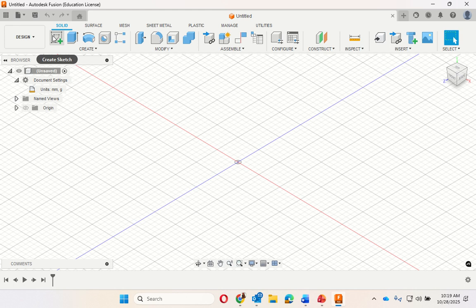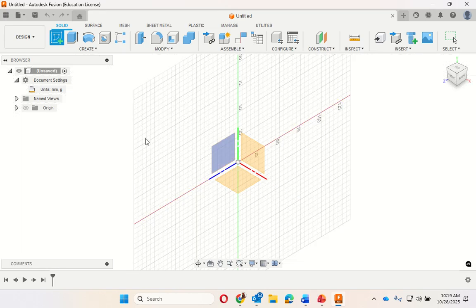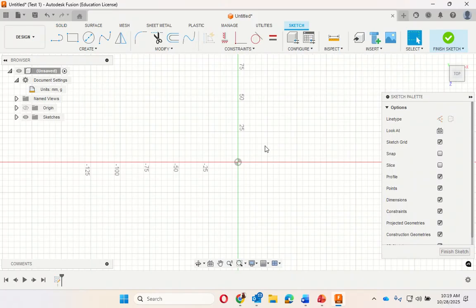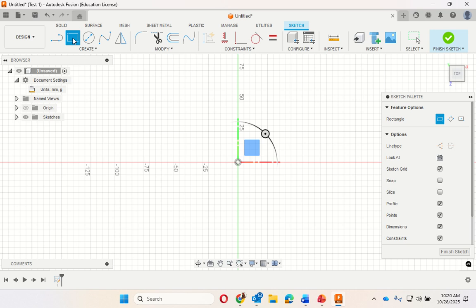Now, I'm going to start off by creating a sketch right here. I'm going to pick this axis down here on the bottom, so it gives me the XY. So I have a good XY axis. And from my dimensions that I have chosen, I am doing a rectangle. I'm going to do my rectangle from this origin point right here. This is 0, 0. So when I click here, I start it and I go this way.